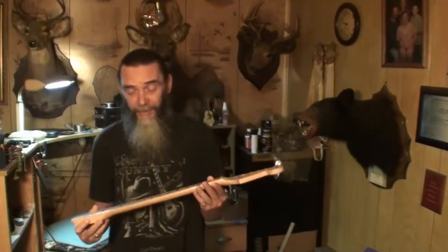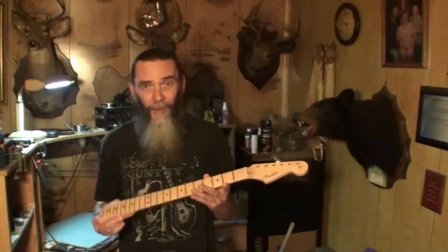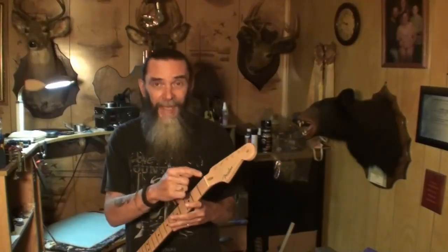If the strings can't pull it in there, usually they can, sometimes not though. You don't want to have to go with a real heavy string to force relief into the neck if you want to play the guitar with too heavy a string. You know what I'm talking about. This is better than the old one-way rods that didn't have that.